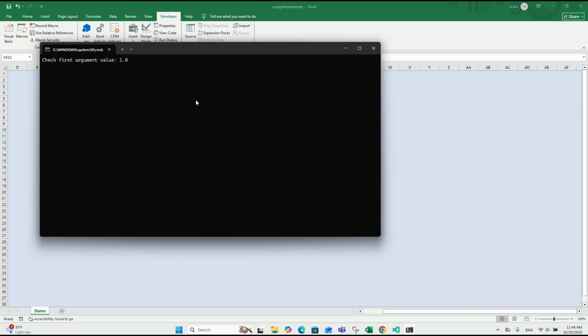Now we're popping up the first message telling us that the first argument being read into the Python script is 1. The second one is 2. This is what I expect to see. And then it will produce a result of 3, and then we will generate the output. So we just say my result.